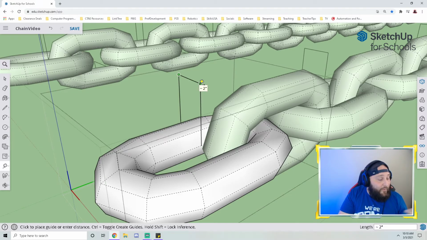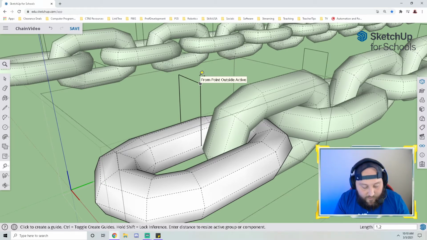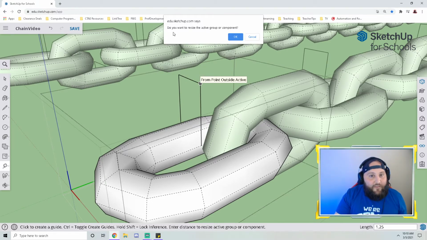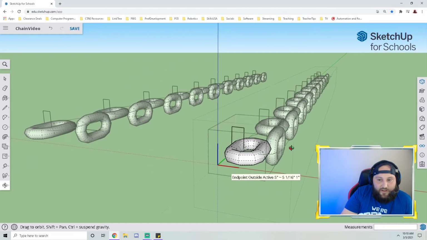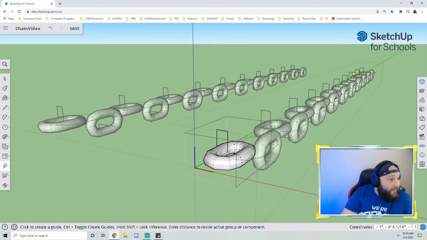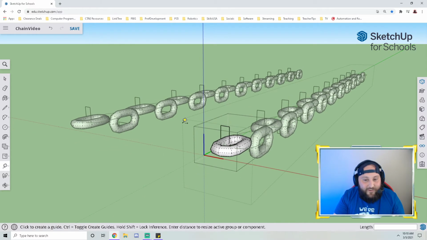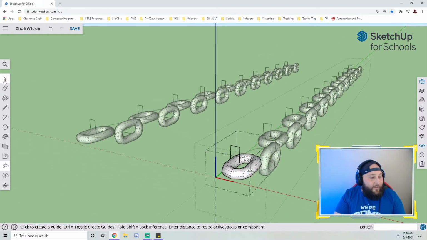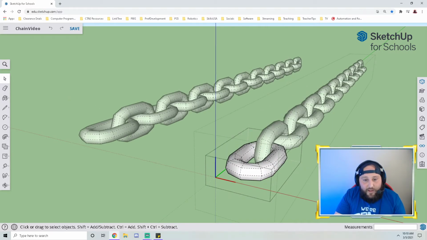At the beginning we did a 1 inch radius. Well, if I measure it and then type 1.25, it'll ask me if I want to resize the whole component. And if I click OK, check out what it does. It actually resizes all of them. It's kind of wild. Alright, but it even changed our original. So let me show you how to avoid that. Let's Control Z. I'm going to Control Z these lines away.